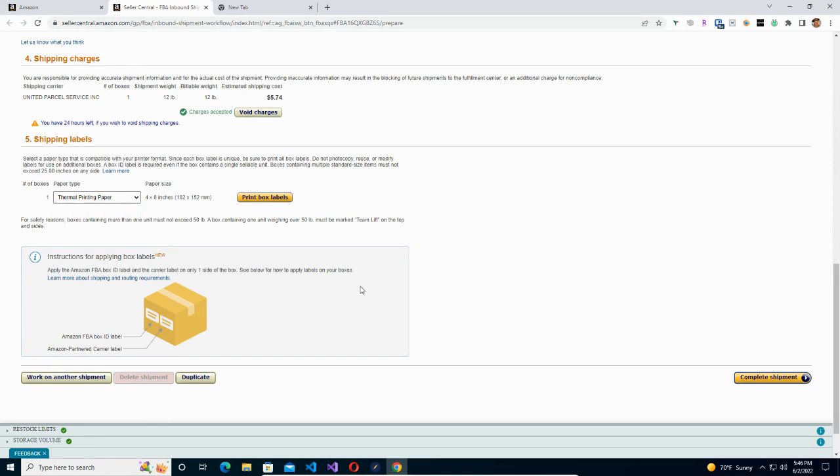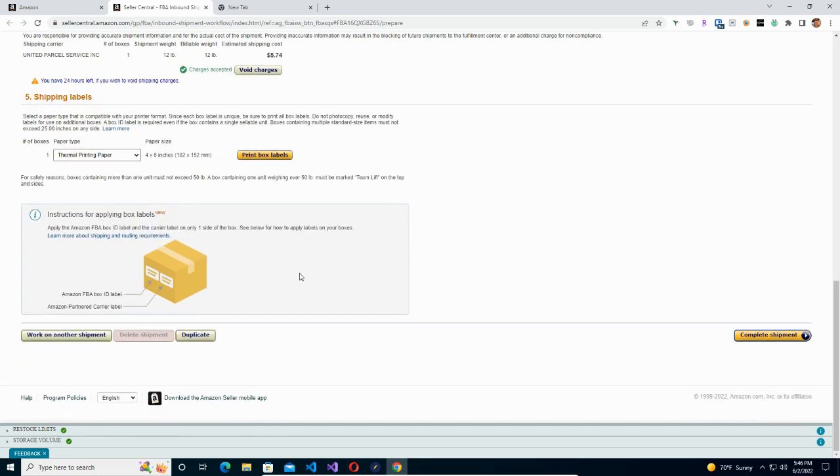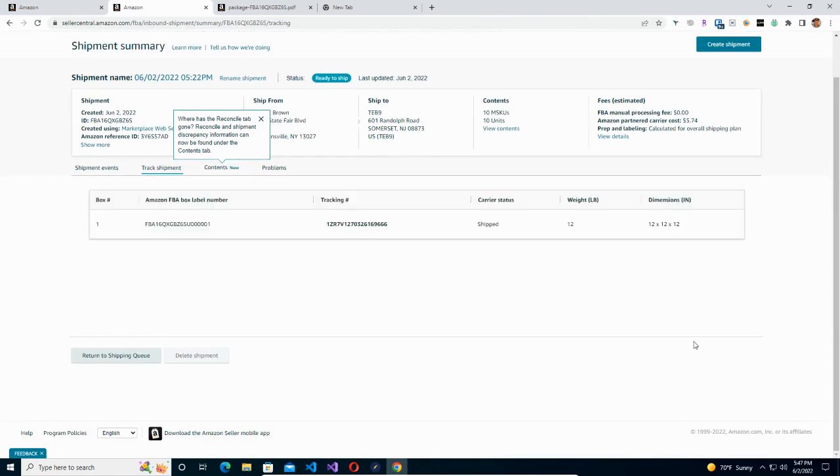And basically, it's going to give you 2 labels per box. So it's going to give you your UPS shipping label. It's going to give you your FBA label that goes on the outside of the shipping box. And that's it. Once you put your labels on, go ahead and just click print to print those labels. Once you've got your labels on, you're just going to hit complete shipment and then you're done. So let's go ahead and print these and finish it up. So we've clicked print, we've got our labels, and we're just going to hit complete shipment and we're all done. That's it. That's all you need for scan and label mode.